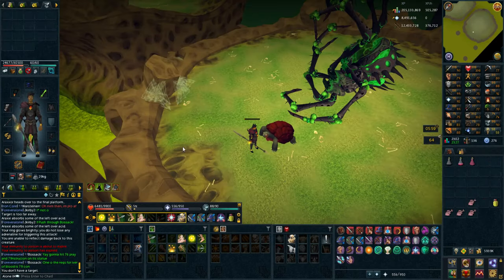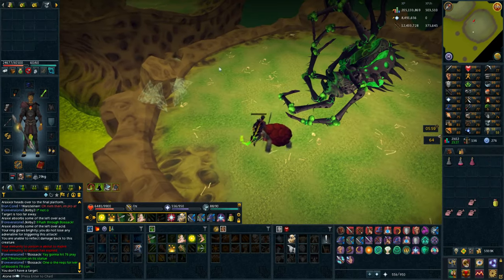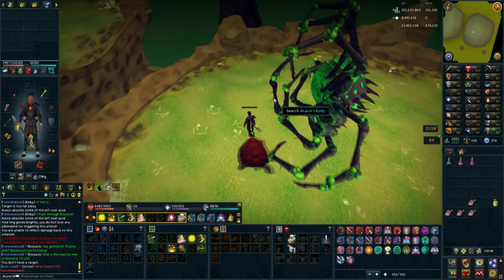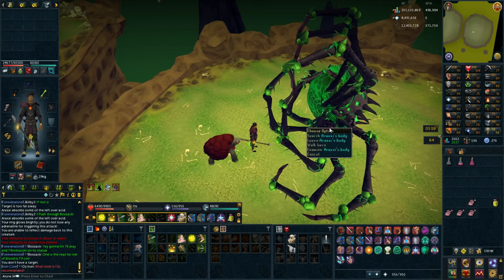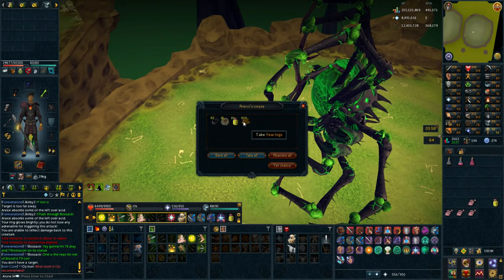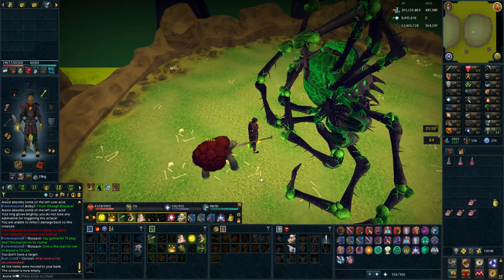As I haven't shown you guys any Araxxor loot yet, it just means I haven't got anything good at all. I have done, I think, 7 kills now, and all the loots have been like Hydrix bolt tips, rune platebodies, or something like that. Let's see what the last loot is going to be. It's going to be some yew logs, nothing too interesting. Actually, I do need that for fletching, so I'm not going to pet chance that, so I'm actually going to keep that. But for now, nothing really good from Araxxor, unfortunately.